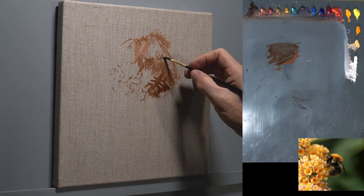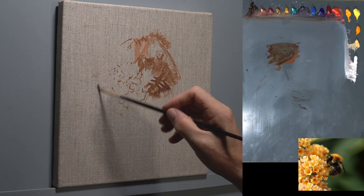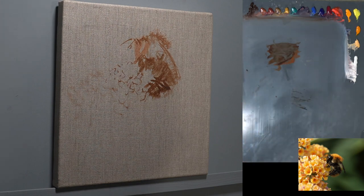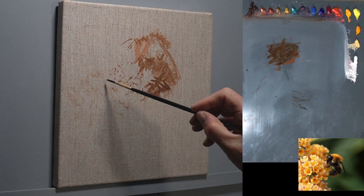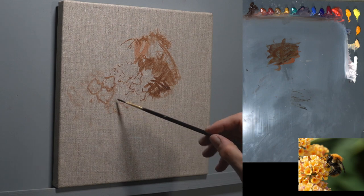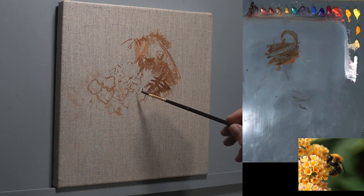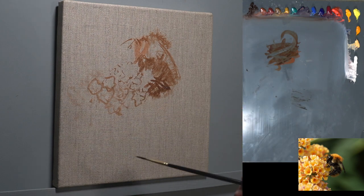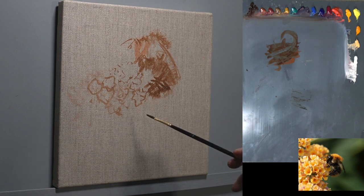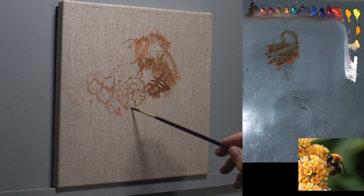I don't mind doing that, but actually I wanted to do this one with just a little side of background. What I'm going to do is sort of make quite a bit of this going off the page, nice and big. Put a bit more of my medium in there, just to give me some beautiful shapes to these little bell-shaped flowers of the buddleia. The bee is not a huge one — it's not like one of the great big bumblebees. I think this is called a garden carder bee, but you'll be happy to correct me.